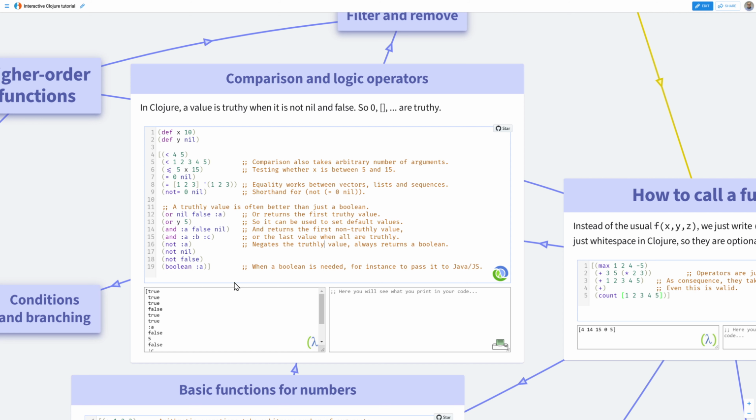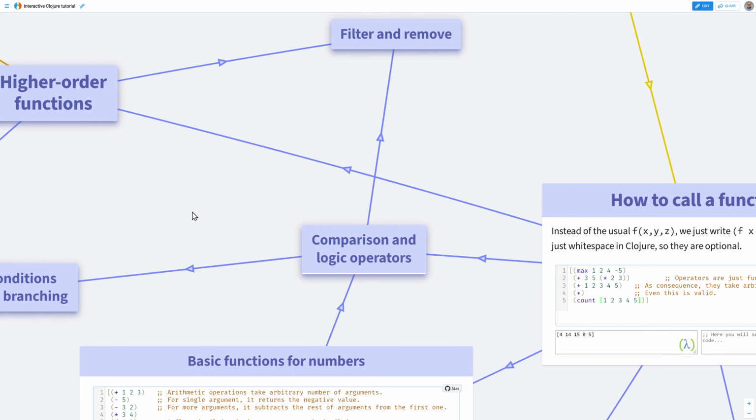And there is the not, which will negate, and the result is always a boolean. Normally, having any truthy value is fine. You don't really care about boolean. But if, for instance, you want to pass it outside to Java or JavaScript, you can convert it into a boolean like this. So this is really easy.